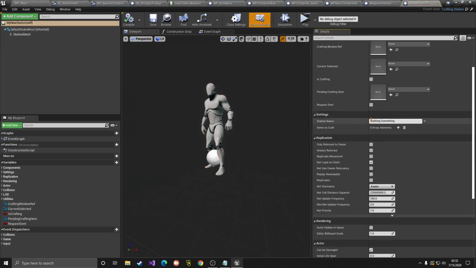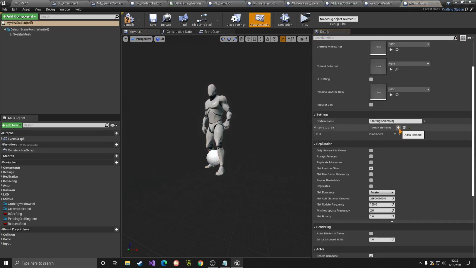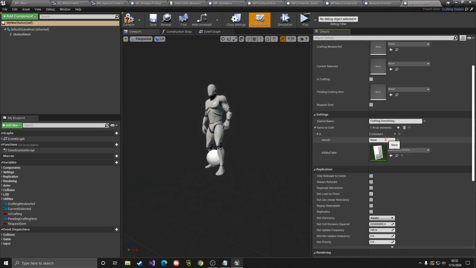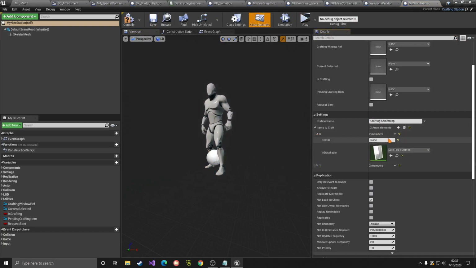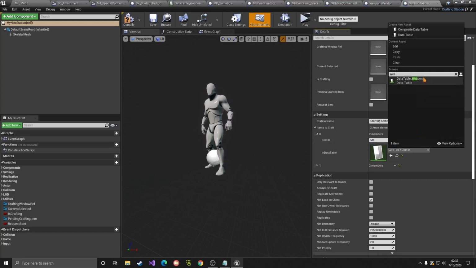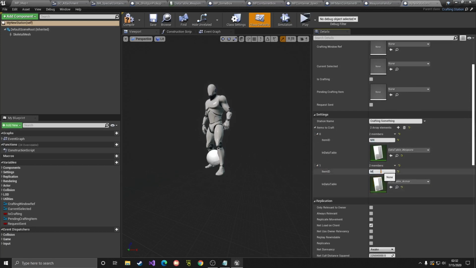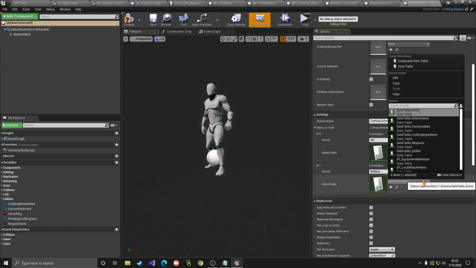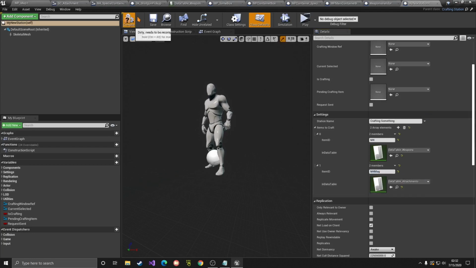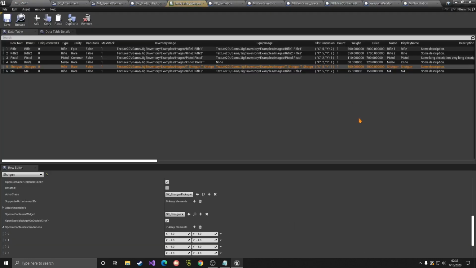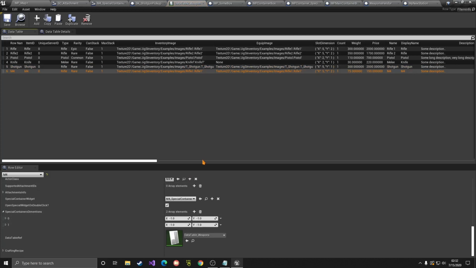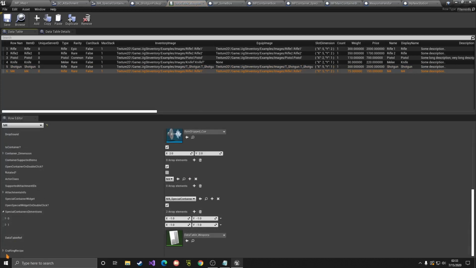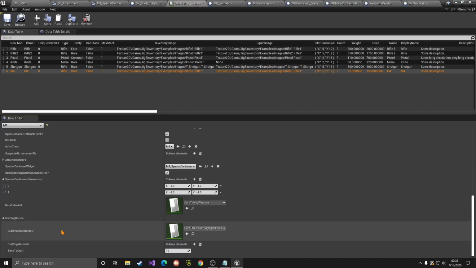And let's see what this guy can craft. If we go to class default here, craft something, that's the name, it's fine. So let's make this guy craft our M4 and the mag. So crafting item is going to be the M4, and it's going to be from the weapons data table. And then the M4 mag is going to be from the attachment data table. There you go. And now we need to make sure that we have some recipe for these items. So if I go to M4 here and then scroll all the way down, I should have this crafting recipe, and I think I have nothing there. Okay, so crafting recipe, we have nothing now.